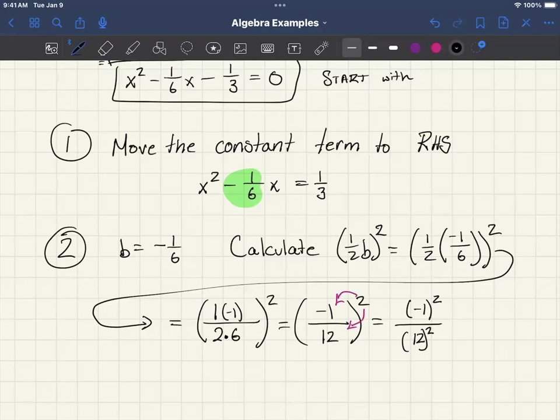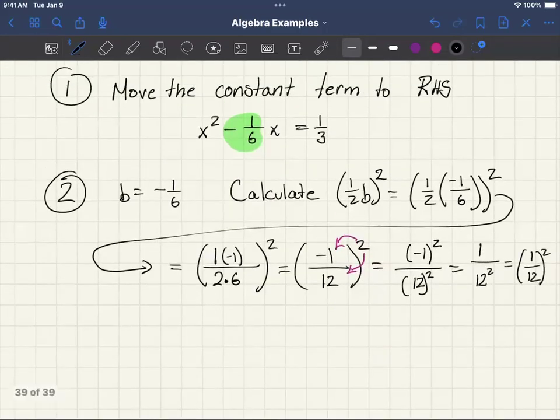And negative 1 squared, that's 2 copies of negative 1, which gives us a positive 1. And I'm actually going to leave this 12 squared as just 12 squared on the bottom. You can always square it out. It's 144, but trust me, what's actually going to happen is we are going to use this in the squared version. So it actually is useful in some ways to keep it like this, like we have right here. This is actually going to be the most useful version of it.